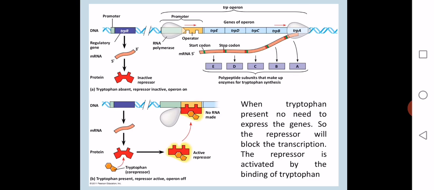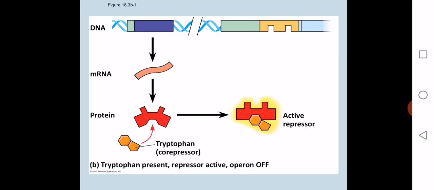And into this, when the concentration of tryptophan increases beyond the limit, or even if the media provides tryptophan, then this tryptophan will activate the repressor protein, and that causes the inhibition of gene expression. So this is the outline of the trp operon. This is actually the negative regulatory system. So negative regulation occurs in both the lac operon and the trp operon. Here, this is the representation of the trp operon under negative regulation. Right. All these are about the negative regulation.